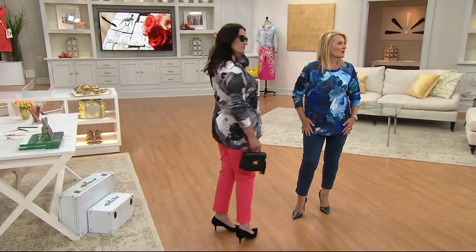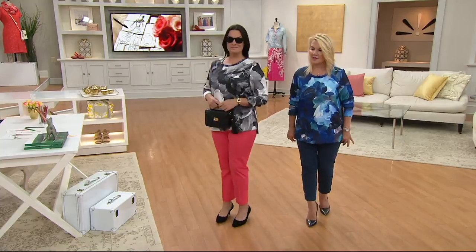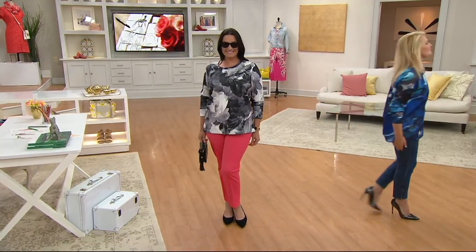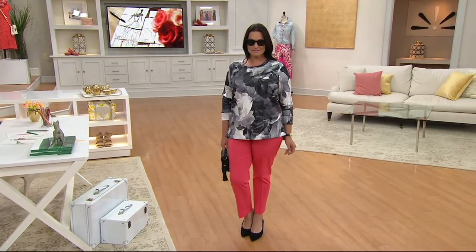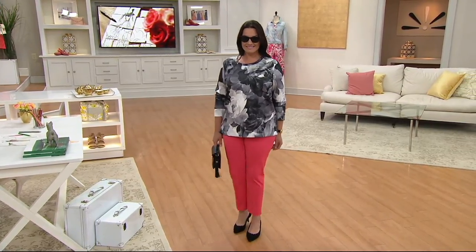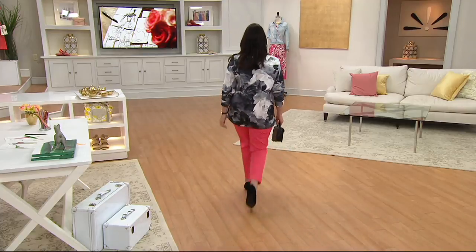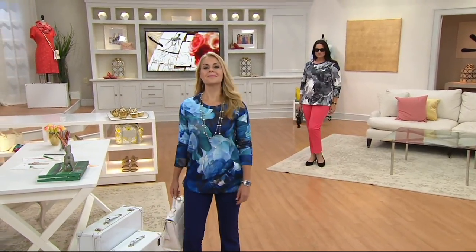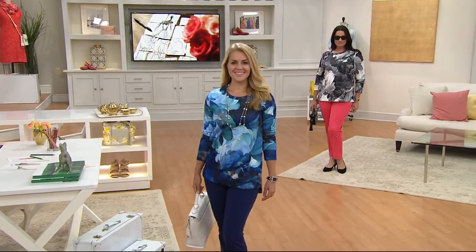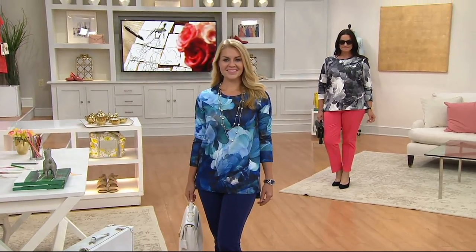A thousand now ordered — brand new today. You can see it first at this preseason price. Adrian's outfit right now — she's got on her 24-7 stretch pants — it's a look I want to wear right now. It's stately, it's got a ton of statement to it. It provides a sense of casual based on the fabrication but really has a wow piece that's comfortable and figure flattering as well.